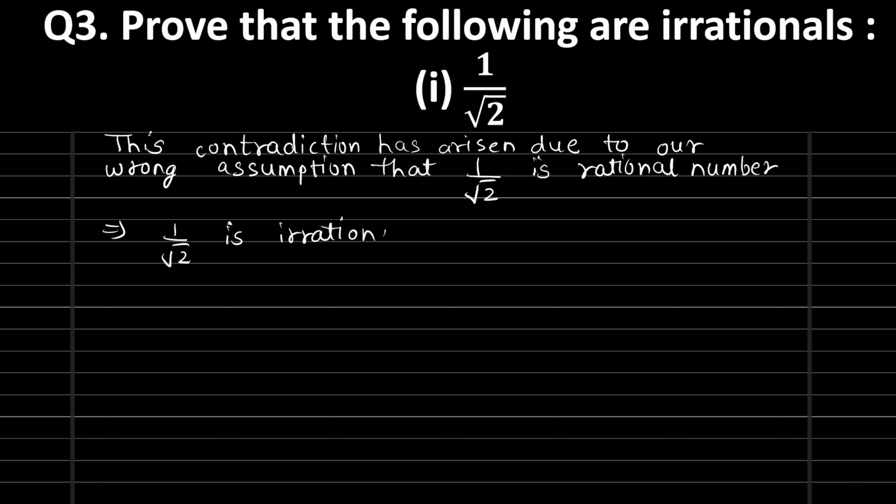So over here also we have applied the method of contradiction. We assumed first of all that 1 upon root 2 is a rational number, and based on that we got the left hand side to be irrational and the right hand side to be a rational number. Now the left hand side has to be equal to the right hand side, right? But in our case, we got the left hand side to be an irrational number and the right hand side to be a rational number. So which contradicts, right? A rational number cannot be equal to an irrational number, and this contradiction has arisen due to our wrong assumption that 1 upon root 2 is a rational number. So which implies that definitely 1 by root 2 is an irrational number.